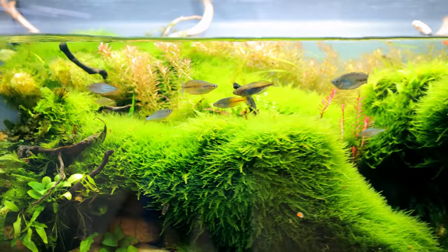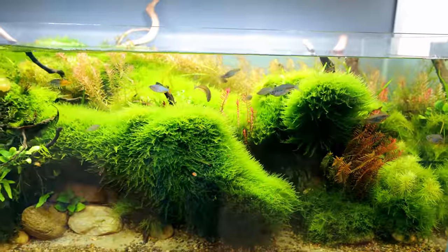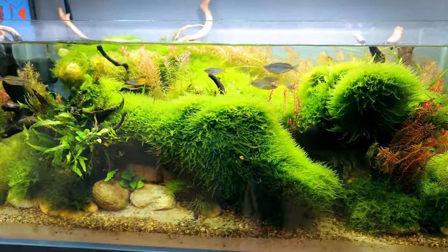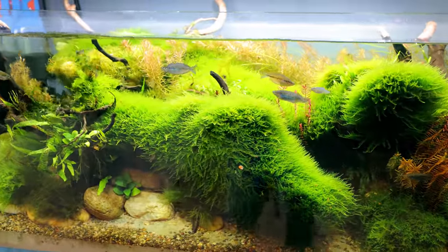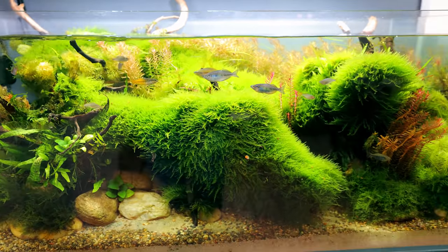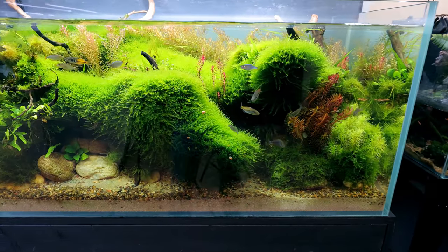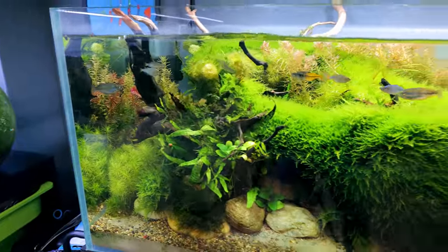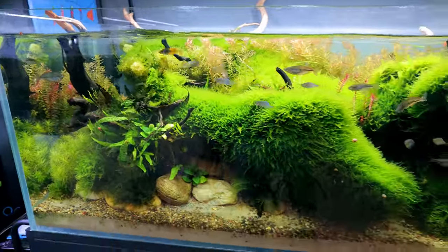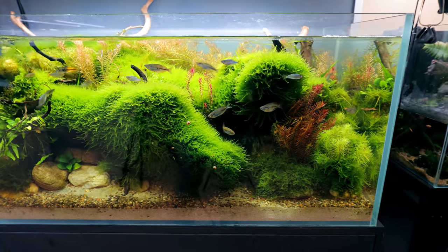The reason we can't keep it as it is: the rainbow fish are getting bigger and bigger - way bigger than when I first got them. They had more space when I first got them because they didn't have all of this growth, so I need to make more room. The plan was always to switch up the scape as they grow since they were just juveniles. But first I need to turn down that filter - it's blowing quite hard. If I start trimming with it going this fast, there's gonna be mess everywhere.